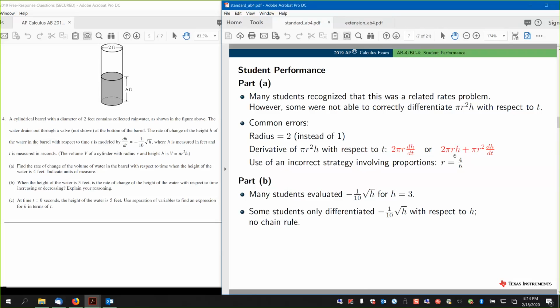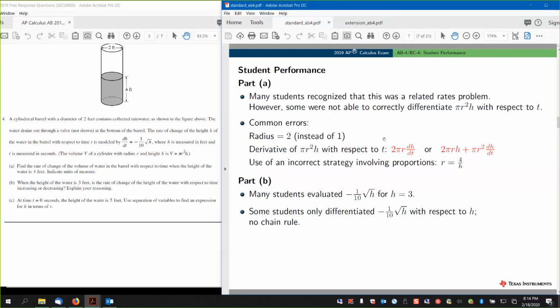And I thought, Mike, if it's okay, I might ask a question or 2 here of participants. This is a common error in finding dV/dt. Can you tell what some students, not your students, but some students did wrong in this expression? I can't see the chat window, Mike, but if anybody responds to that.